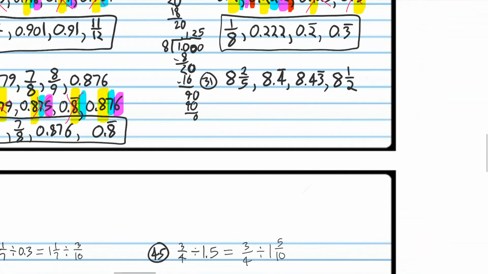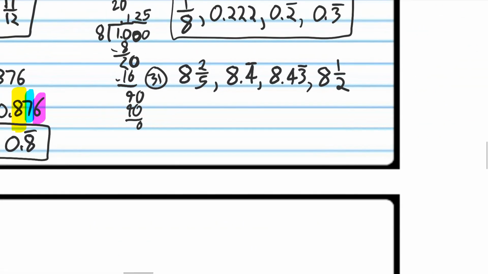All right, number 31. 31 is a problem where we're going to have mixed numbers. So we did one of those problems previously. But this is a problem where, because we have repeating decimals, we cannot change these repeating decimals to fractions. Now, it is possible to change a repeating decimal to a fraction, but it requires some things that we haven't learned in this class, some concepts that are a bit advanced for this level. So the only way to do this problem is to change all of these to decimals.